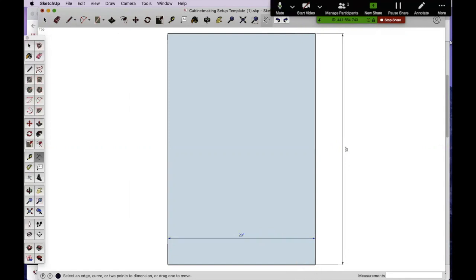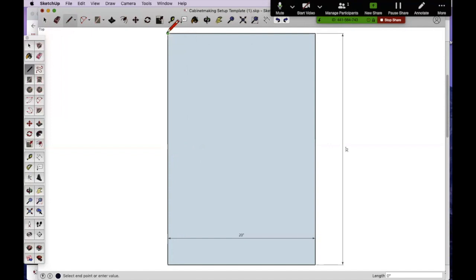When you do dimension something, you have to click endpoints. So if I want to know how big half of this project is, or how big it is to a certain aspect, I have to have an endpoint. So I'm going to show you how to draw a little inside line here that we can dimension for you. So if we start making this look like a project, I'm going to bring this in 1.5.